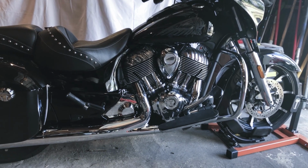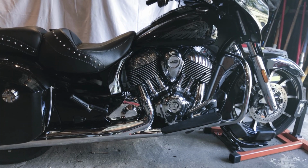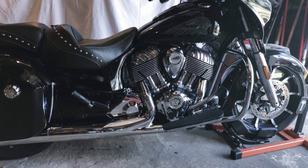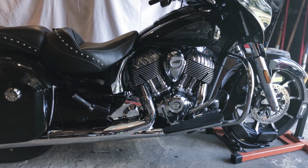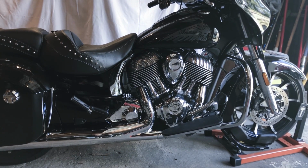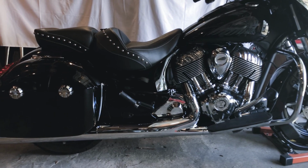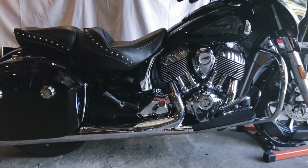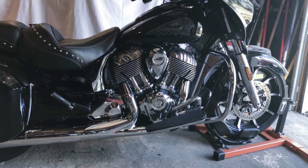So here we have the finished product. Everything's reinstalled and torqued. An important note is, prior to putting the heat shields back on, I took the bike for a ride to verify nothing would come loose, and no leaks. And then once I pulled the bike back in, I retorqued everything that I had removed or untorqued back to the original specification as called out in the service manual. So here's everything back together. Had no issues, everything went smooth.